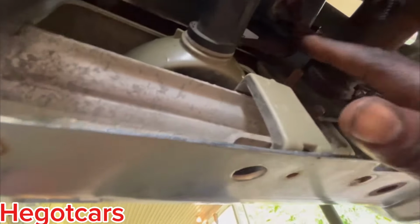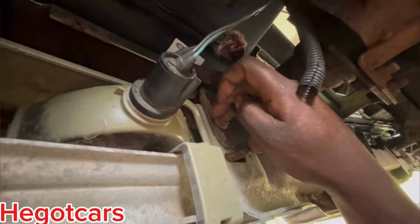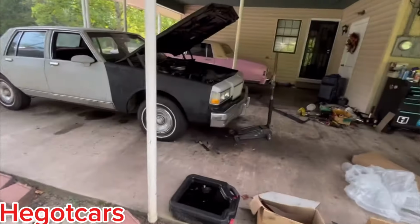So I said, you know what? Let me get up under here and see what I can do. So I actually brought the bumper down. So you can tell I brought it down probably like an inch. I say an inch from right here. So I brought the bumper down an inch. And y'all can even tell because this used to touch, but this is not touching no more. So I brought the bumper down an inch, and she sat right on that flush. And the same thing for the other side. He's gonna probably have to put a little bundle. But I mean, she snugged up on there. You know what I'm saying?